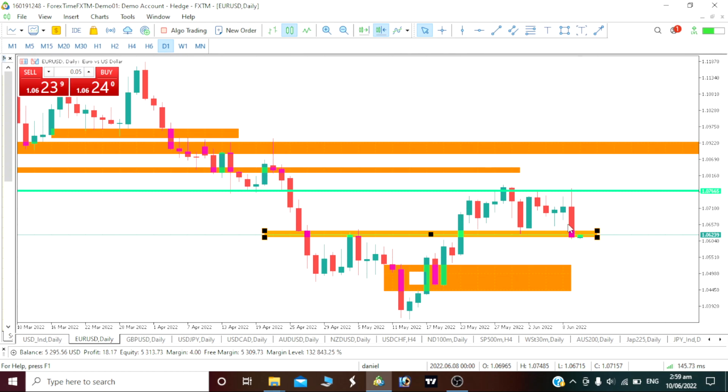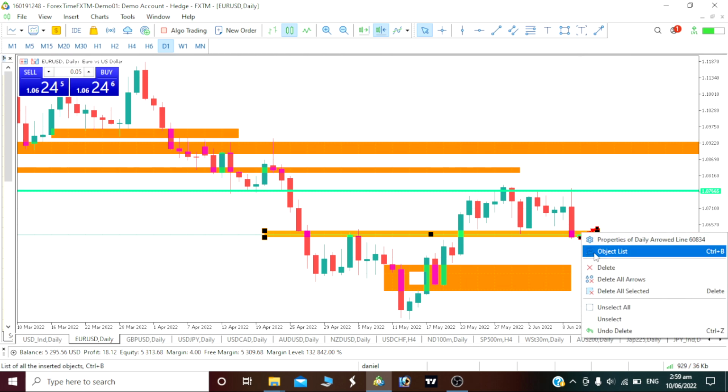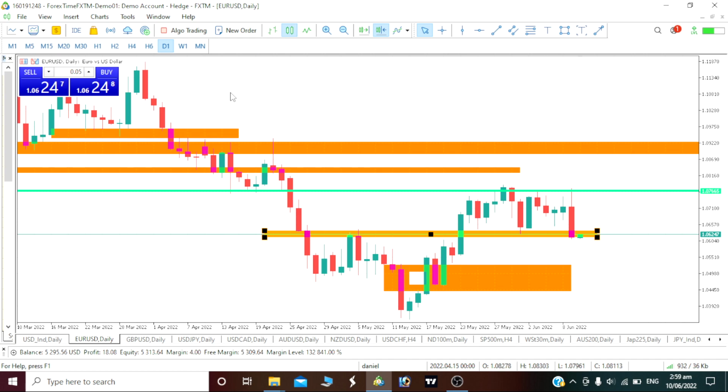You can now see that since our price has gotten to this support, we should be having something like a pullback, or our price will continue to move to our resistance level, but we should have something like a pullback before we continue going down. But that is not it. For today only, we'll be having a bullish move on our Euro USD.